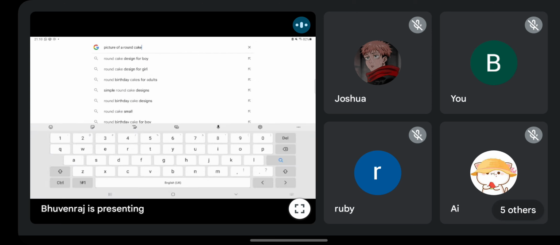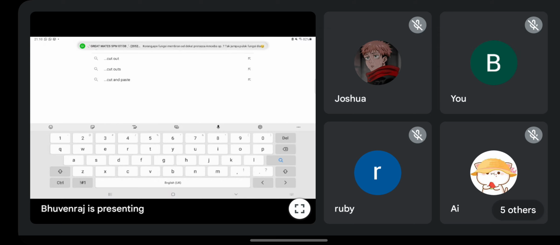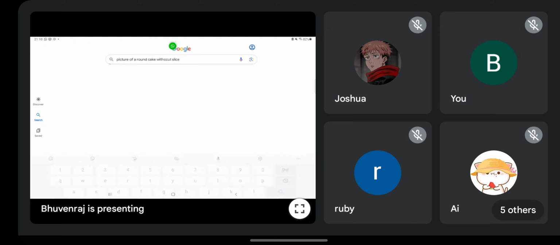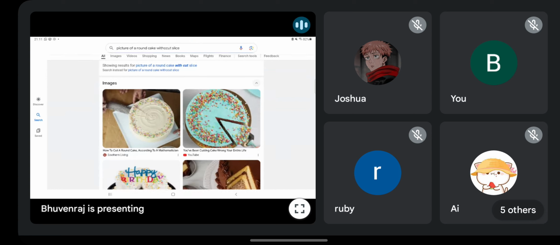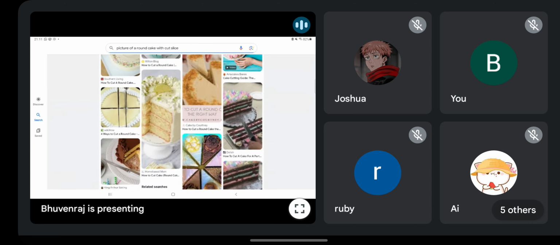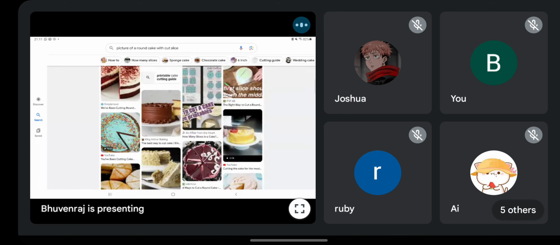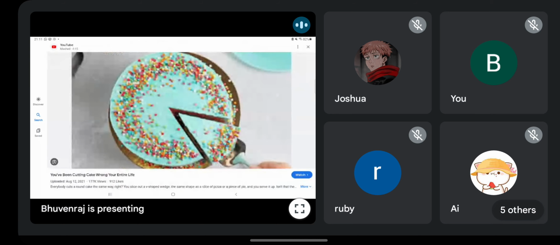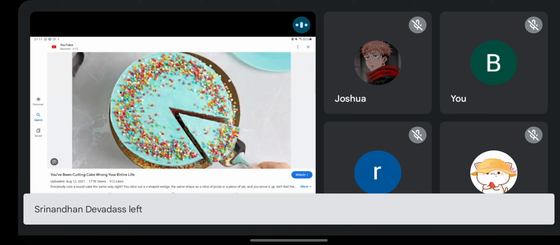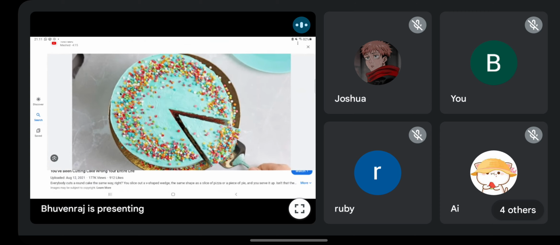Wait, with cut slice. This one nice. Okay guys, can you all see this picture? Kamu boleh nampak apa yang saya tengah maksudkan sekarang. Let me find a nice image. Okay lah, this one. Okay guys, can you see? This is the slice that the question give you tadi. Betul? This one over here. Okay, the slice. So, wait.